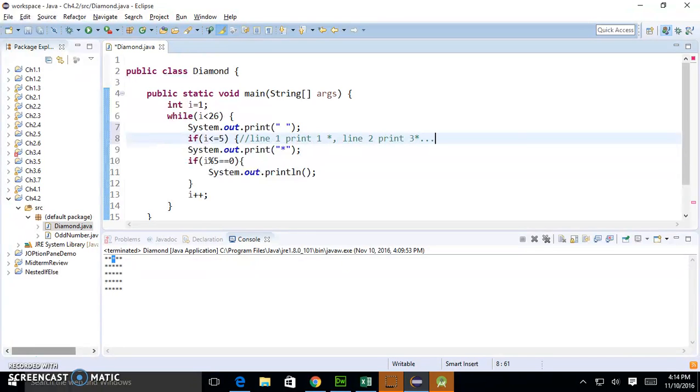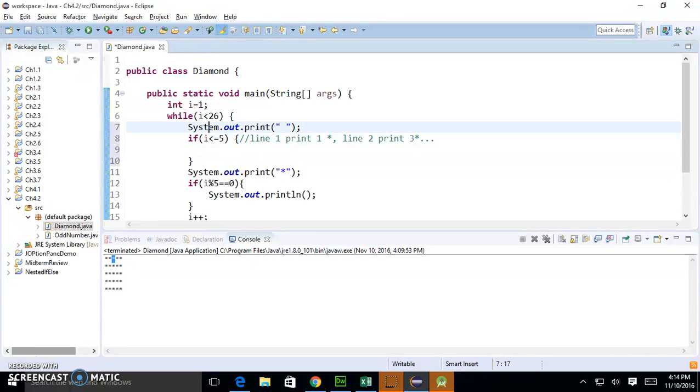Now, let's see, what do you want to print? We want to print the asterisk. We want to print space, and then asterisk.